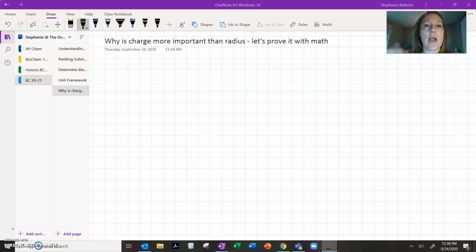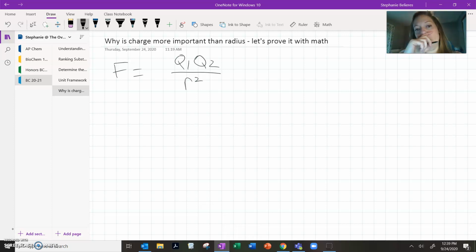Okay, so I'm going to be using Coulomb's law formula. Remember that force is equal to the force of the electrostatic attraction, which is the lattice energy in this case. Now there's a constant here that I'll write in for now, but we don't really need to use it right now because it has equal impact on every substance. So I'm just going to get rid of it for now.